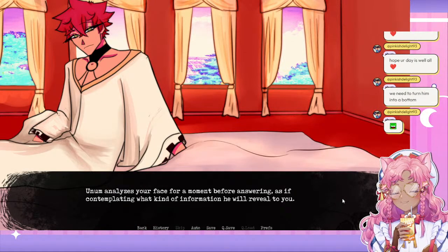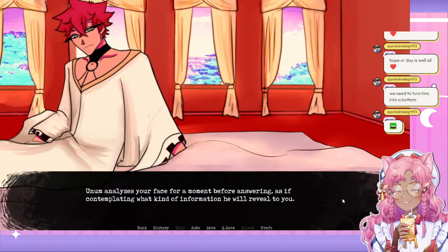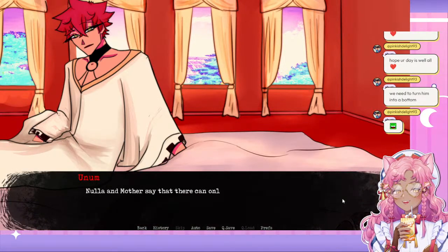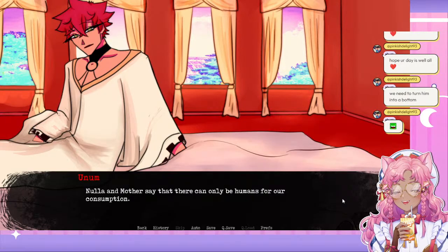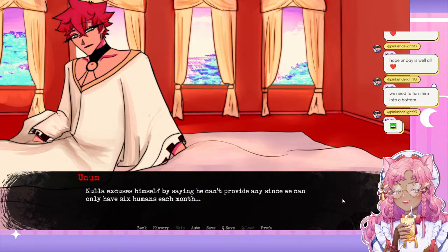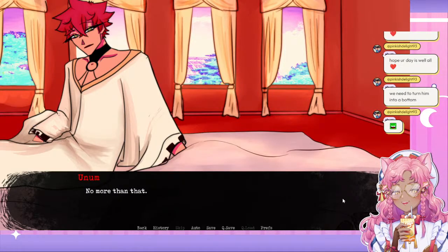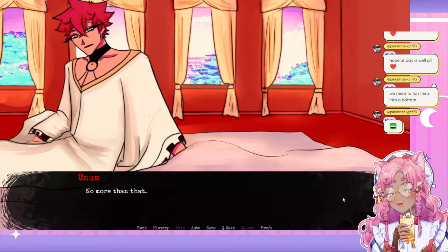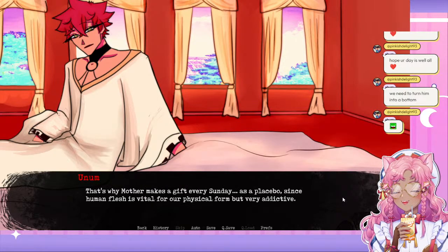Unum analyzes your face for a moment before answering, as if contemplating what kind of information he will reveal to you. Nola and Mother say that there can only be humans for our consumption. Nola excuses himself by saying he can't provide any since we can only have 6 humans each month. No more than that. Ooh, why is there a limit? Considering they're powerful beings like this.